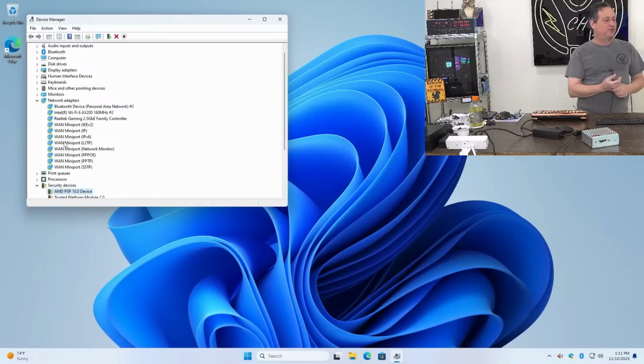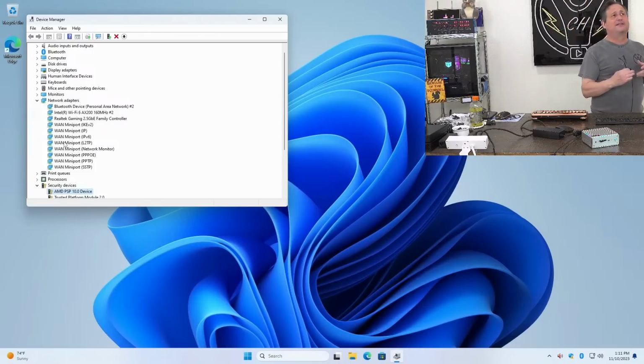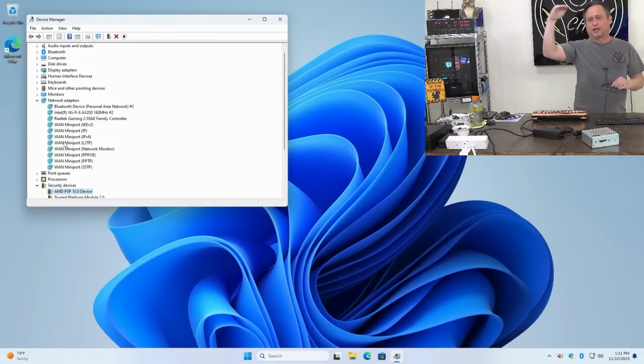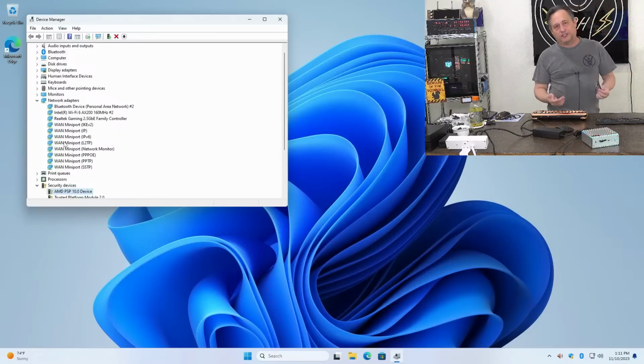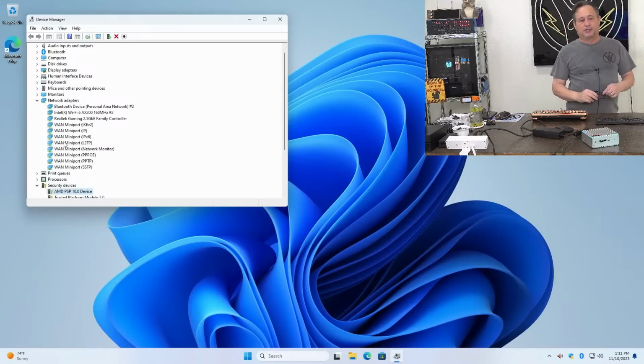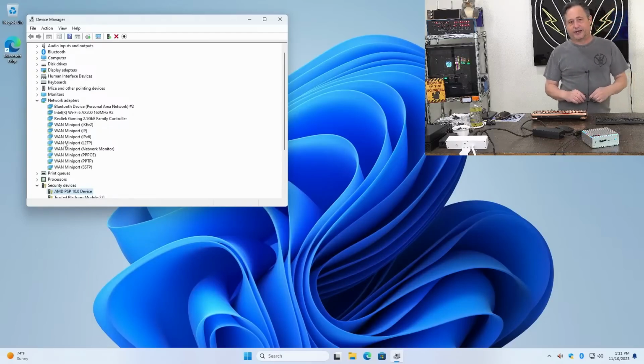AJ Haverkamp said these warranty void if removed stickers are also not legitimate in Europe either. So yeah, manufacturers can put them on. There's nothing illegal about putting on a sticker. But whether or not it's enforceable by law, company policy is not law. Company policy is something a company could fire you over if you worked for them and you weren't following their policy. But between a company policy and whatever your local laws are, the laws take priority. And so if you don't know any better and you don't question it, you might believe what the manufacturers tell you. In some cases, some manufacturer policies are backed up by law. In other cases, they're not. And part of that has to do with what the policy is and what part of the world you live in and what the local laws are there.